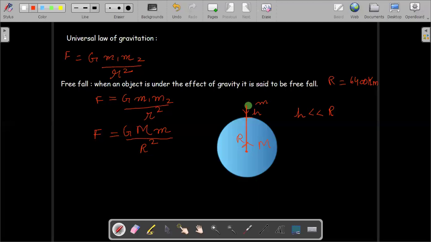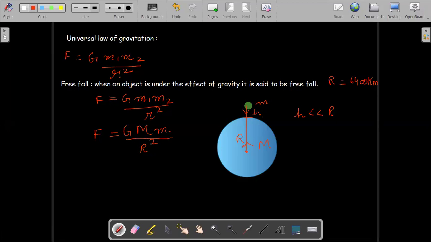So hence the force of attraction here will be the same. If the earth is attracting it towards itself with 10 Newton, then this mass is also attracting the earth towards itself with 10 Newton. Now we want to find out what will be the amount of acceleration if there is a force acting on this small mass. This small mass m must accelerate towards the earth.